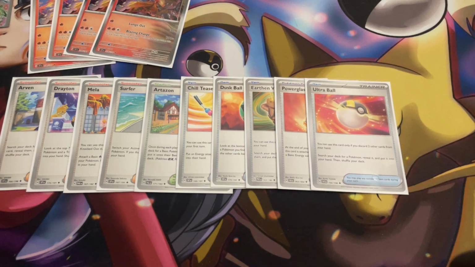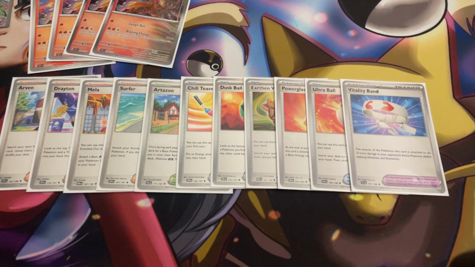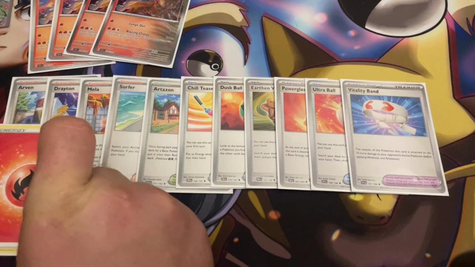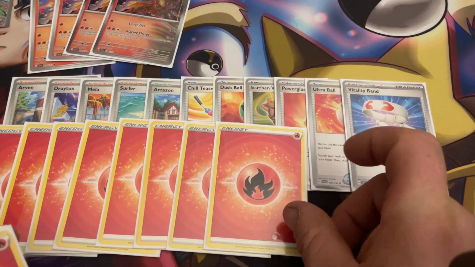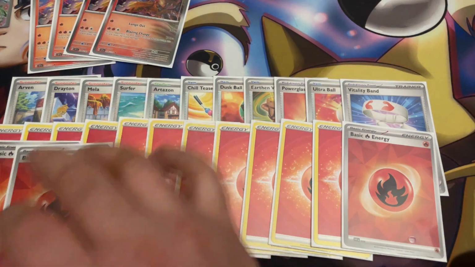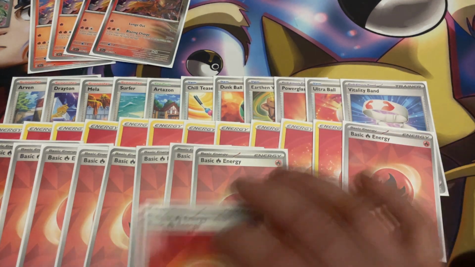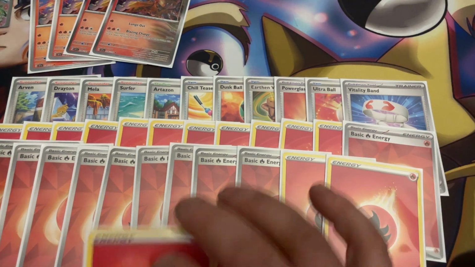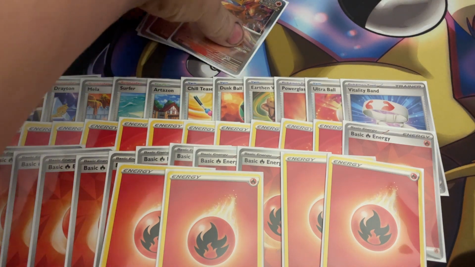Ultra Ball, right, once again, more Pokemon search. You can discard that energy, to put into the discard, and combo that with Mela, right? We got a Vitality Band. That's the last trainer card in the deck, and then we got 25 Fire Energies to round out the deck. And that is Gouging Fire.